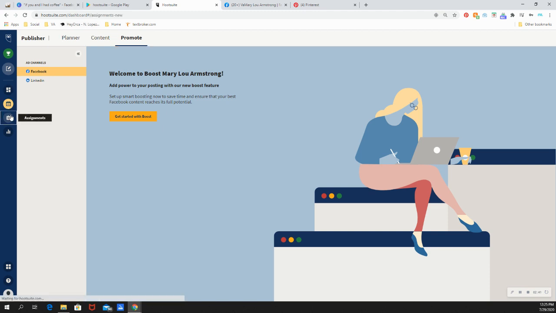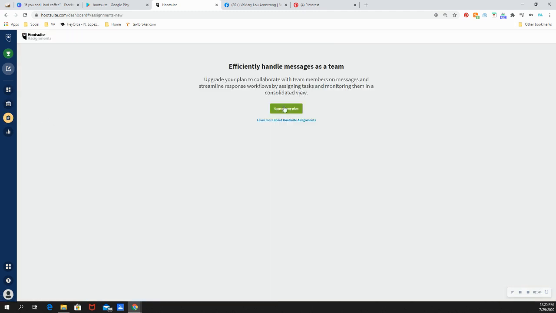Okay. Now, the next thing would be your assignments. This is an upgradable feature. You can download it if you purchase the plan, or if you purchase any paying plans, actually. And this is mainly for if you're doing a side hustle and you're needing to work with someone else, collaborate with someone else, or you're wanting to be able to get the kind of responses that you need in a timely fashion, because you know how digital is. It has to be done right then and there. It needs to be scheduled by a certain time, so that way your audience is being engaged properly.